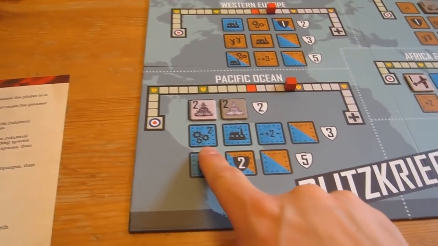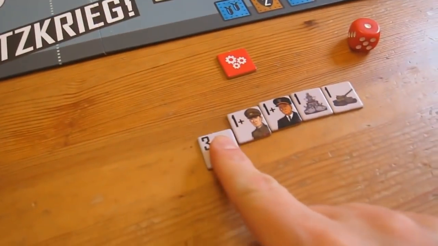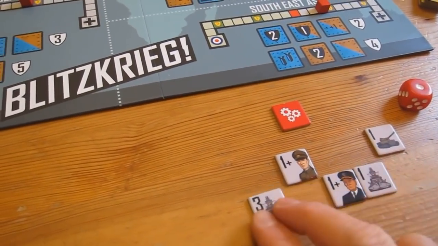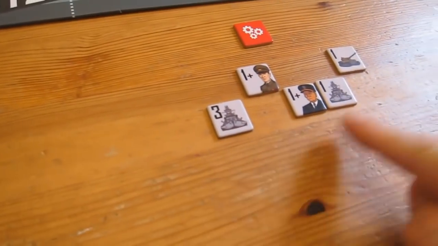And wouldn't you know it, it's a two spot, a two research, which is very good for him. So that's a navy space, so he can't use his tank or his general, but he can use either of those three. That's what he gets. It's a six, so one, two, three, four, five, six. He uses this navy slot.